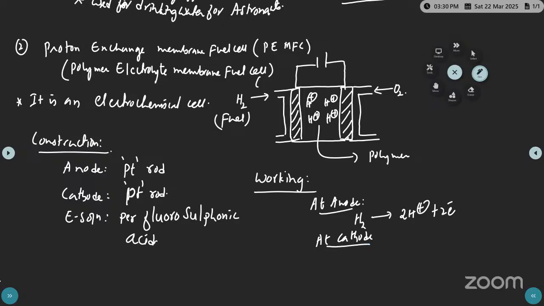The anode liberates the protons, and these protons migrate from anode to cathode, towards the cathode. That is why we took protons in the middle. Then during the cathodic reaction, oxygen is involved in the reduction reaction by gain of electrons, in the presence of protons. Like that, anodic and cathodic reactions take place.